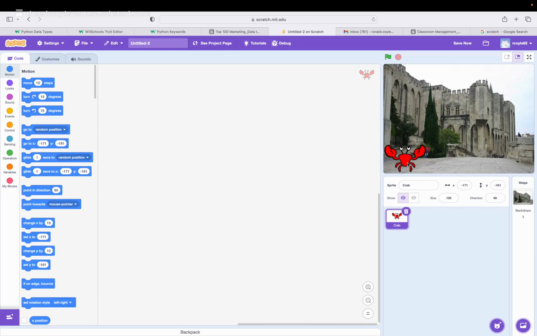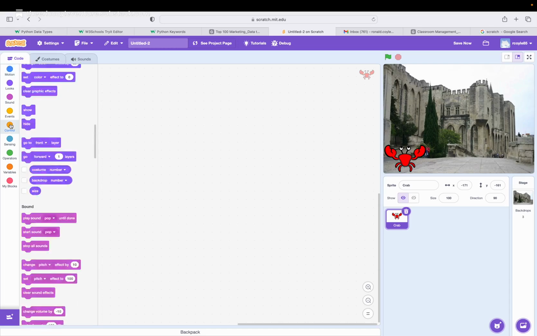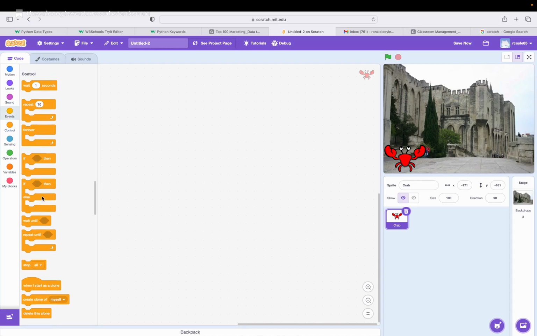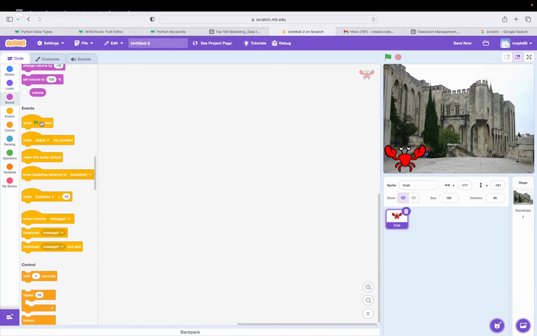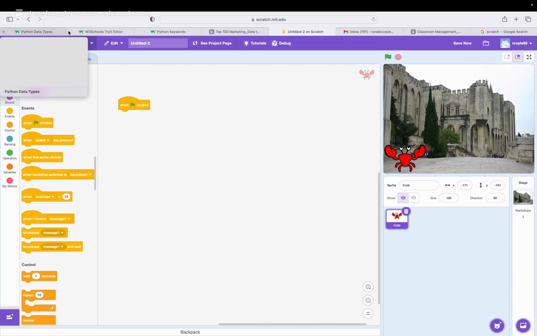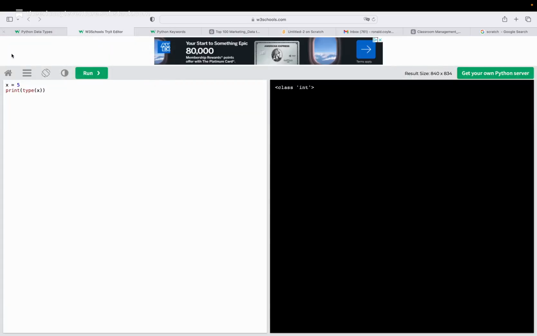So we're going to set up a couple of different things here. Main thing, you need to go to controls and find the one click button here. So whenever we test it, I'm going to click this green flag. It's a run button. Similar if I was on, say, an editor for W3 Schools or other programming editors, and you hit run, basically runs the program.